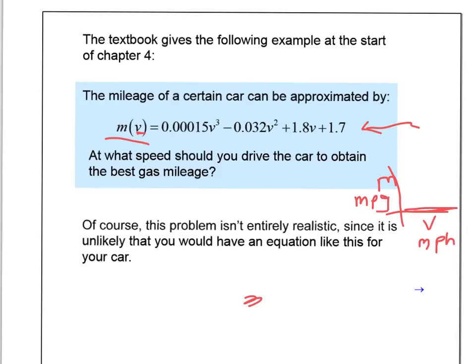So then if you're ever going to do a derivative of this, I don't know what this function looks like, but let's say it looks like this, and you wanted to try to find your maximum mileage, the derivative would be miles per gallon per mile per hour of speed of the car. So it's not exactly realistic, since it's tough to come up with equations like this, but I think you're getting the point, and I'm trying to give you a variety of functions that are not just feet and seconds or meters and seconds.